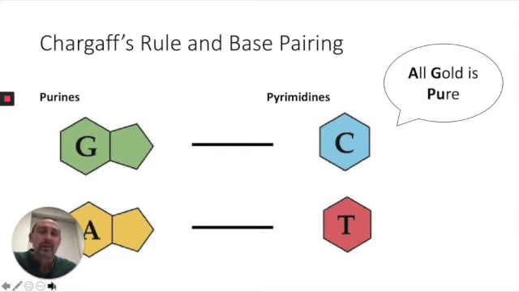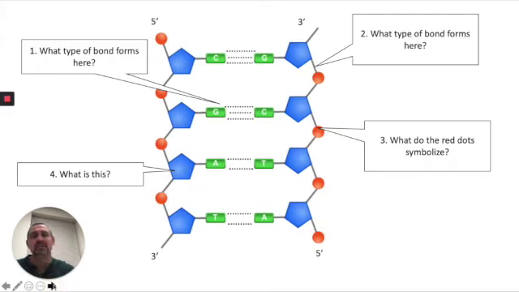But why do they pair? Like, why do C's and G's pair? It's not because they have curved lines in their name, but that's how we can remember. But why do they pair? Well, they pair because of hydrogen bonds. C's and G's pair because they make 3 hydrogen bonds. A's and T's pair because they make 2 hydrogen bonds.